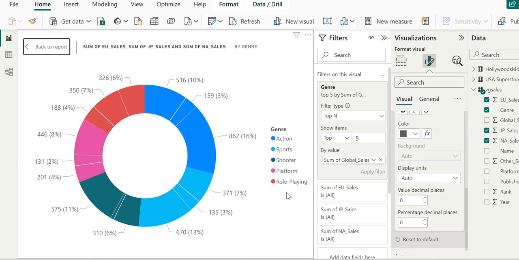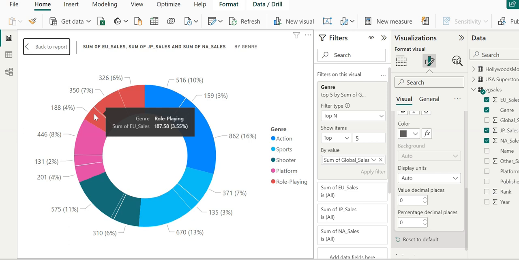You can see how beautifully it's showing shooter, sports, action in different colors. As we hover over, we can see the details. Sum of North America, genre shooter, and this is this one value. Role playing, sum of North America. Role playing, sum of Japan. Role playing, sum of European sales. So I guess you understood how we can change and play around with it.